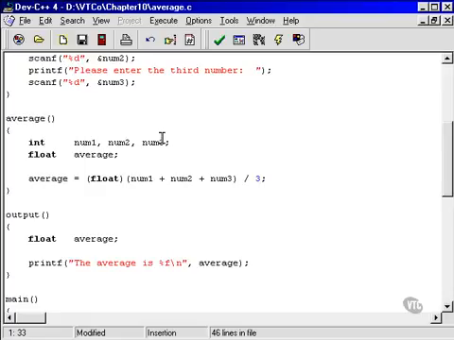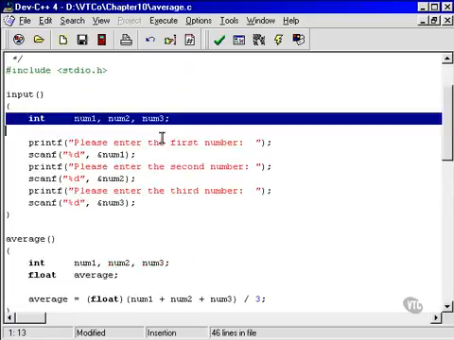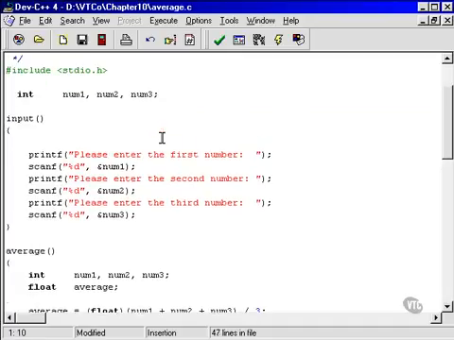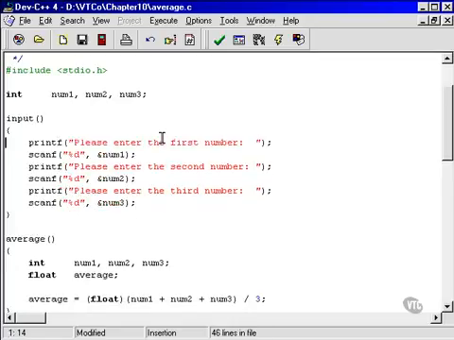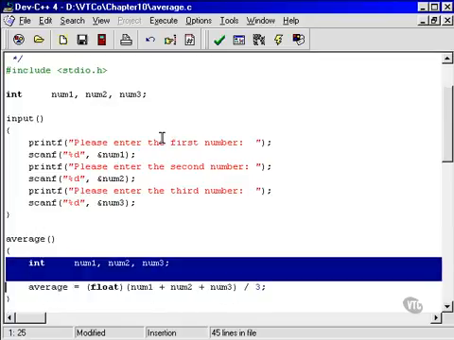So clearly we've got something wrong here. We cannot declare our variables in this manner. So what we do instead is we take them outside of the functions altogether. We declare them out here. Oops. Okay, now that is a valid declaration. I'll come back to that in a second because I need the float one as well.